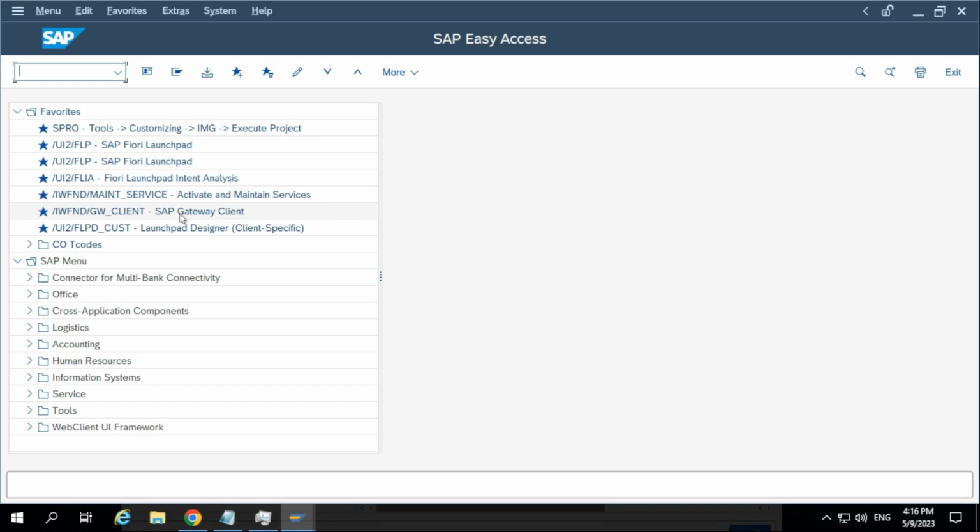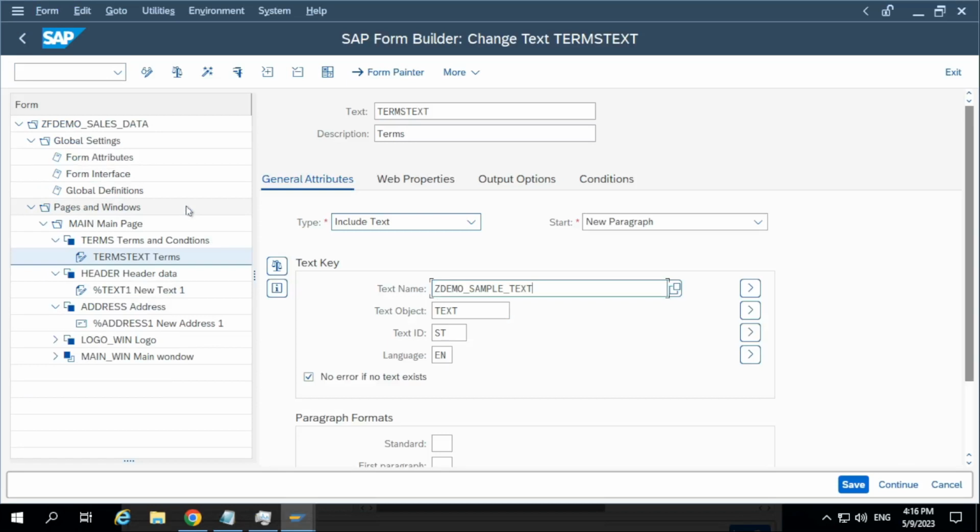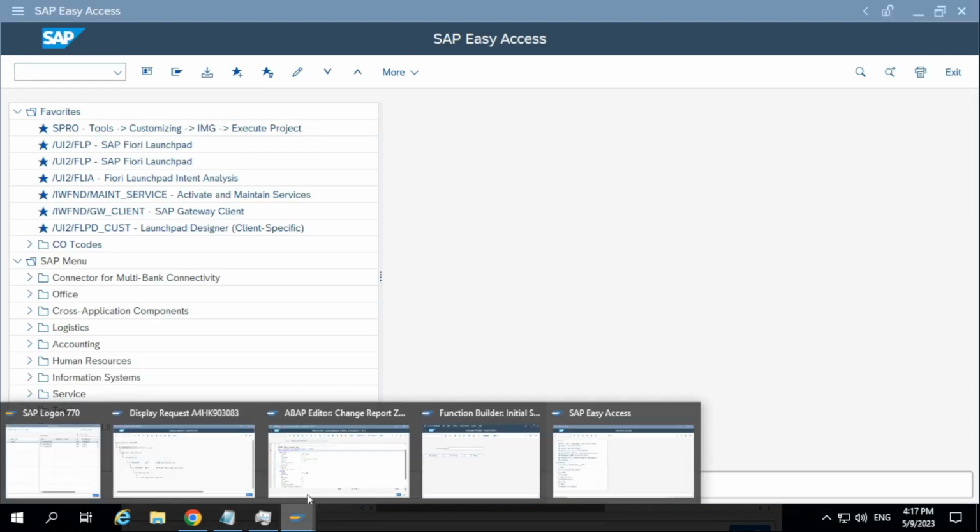Let's say after copying that, you did some changes to the standard text again. Are they going to apply automatically? No. Again, you have to make a client copy. Whatever the client dependent objects, including customizing data, whatever the client dependent data, you need to do client copy. Otherwise you cannot use those objects in the unit testing client. Okay, clear?